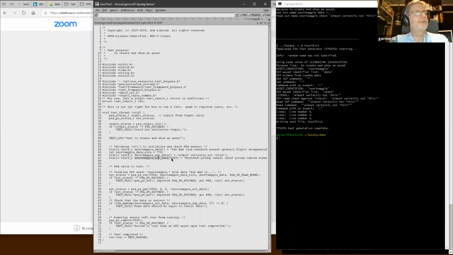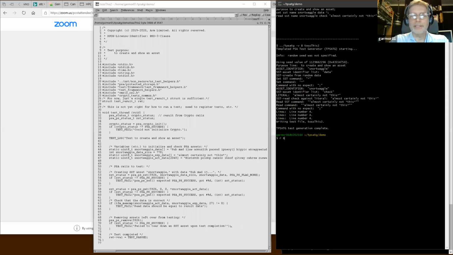It creates a buffer to read the asset data into, and it fills it with nonsense. I certainly don't want to fill it with the expected data, because if it doesn't read the data, we don't want it to look like it did, even if it didn't. So it fills it with nonsense. After you create the asset and then read it back, you compare the actual data to the expected data, and we would expect it to work. But of course we wrote the test badly, because this random data is almost certainly not this. It's a badly designed test, but it's an illustration.